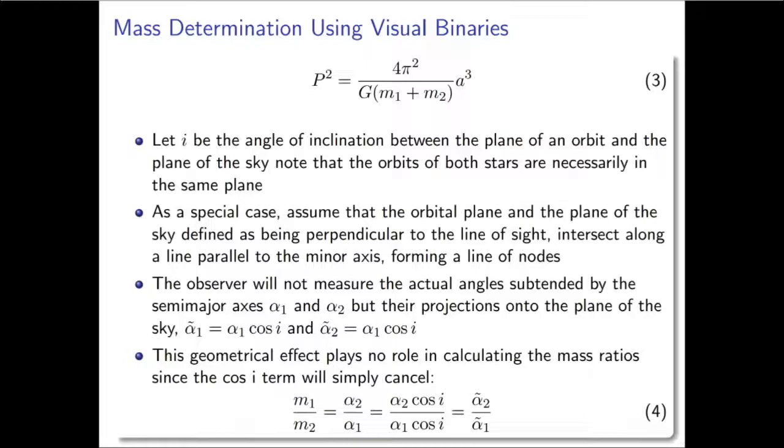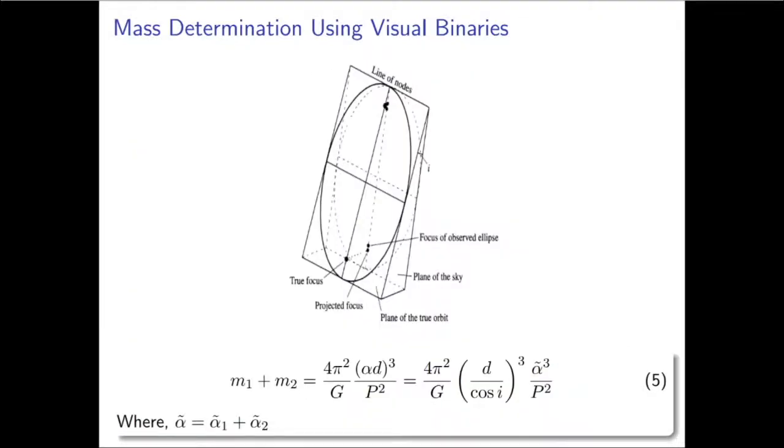Go to the next slide, that will be better to understand because there is an image in the next slide. Yeah, this one. In this image you can see there is one ellipse that is not dotted, that is continuous, that is basically the orbit plane. In this plane only my stars are orbiting. And then there is a sky plane which is the flat one below, and perpendicular to the sky plane is my observation plane.